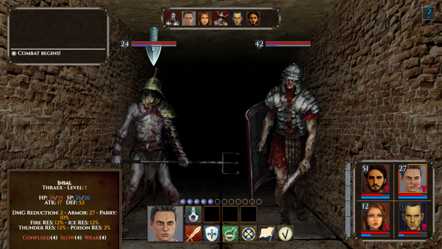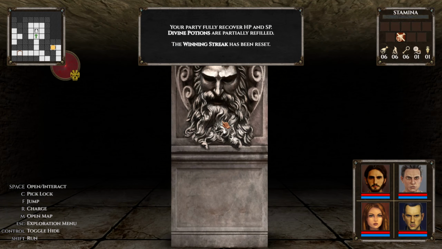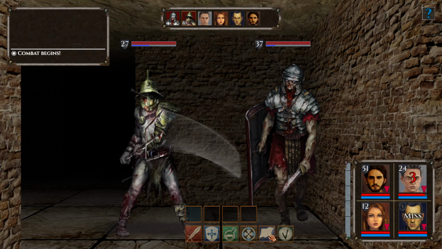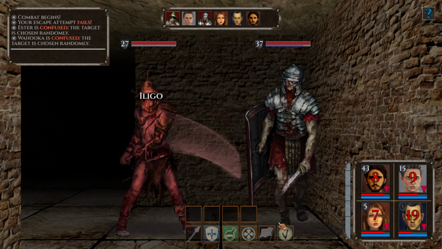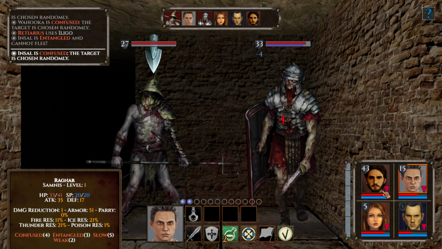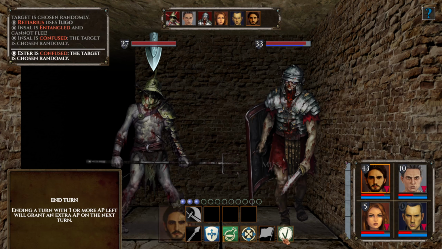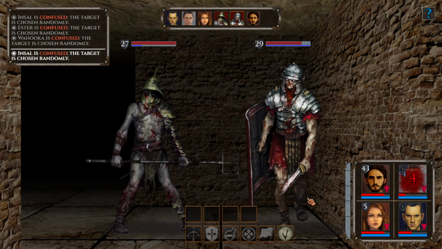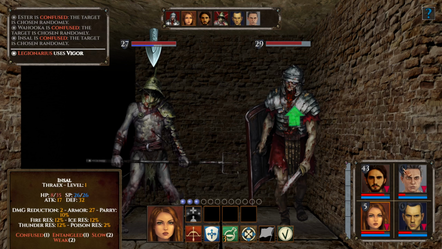Again. Can I leave? Winning streak has been reset. That is perfectly fine. Yeah, again. Wow. Everyone is entangled, cannot flee. Skip. Yikes. Didn't mean to do that. And soul? Why are you at zero armor?